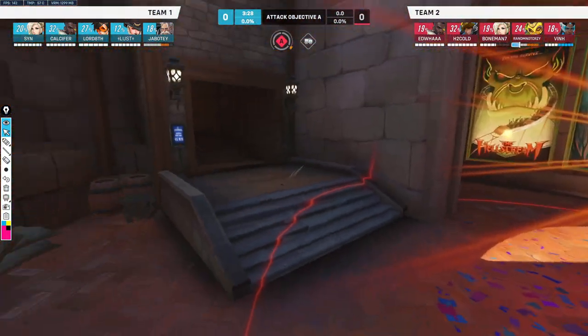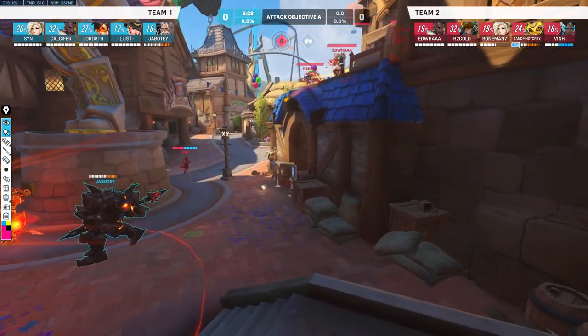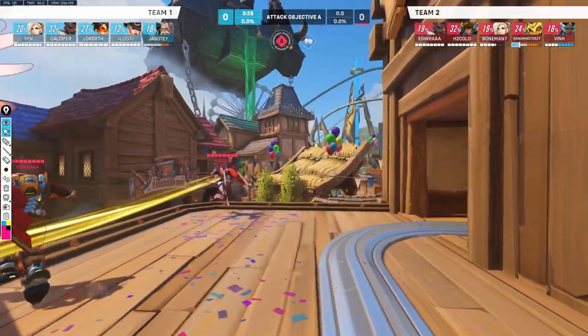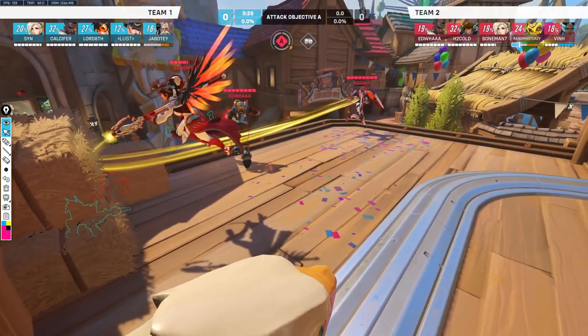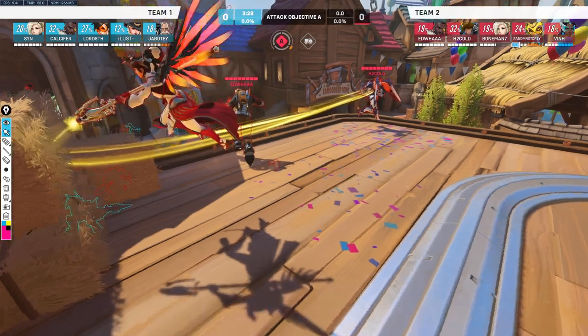You continue the pin, and then that Arisa can't do anything. You just shield and clear out these guys. Because at this range, who wins, you or a Mercy? Or a Baptiste? Let's flashbang you there. But you are the best close range hero in the entire game. This is the Die Fart playstyle. You pin through here.